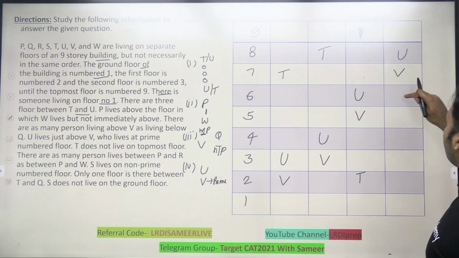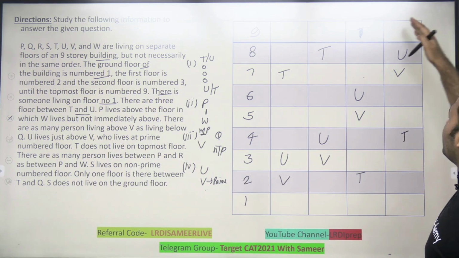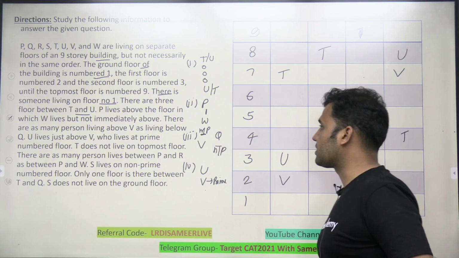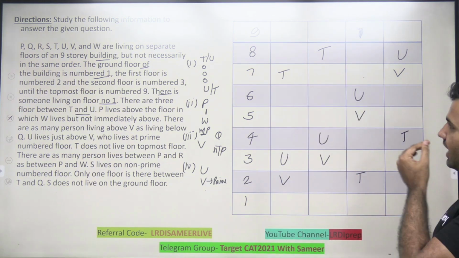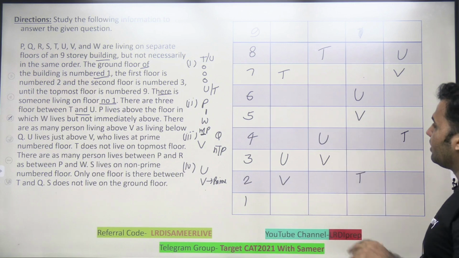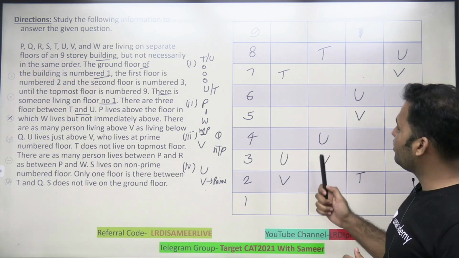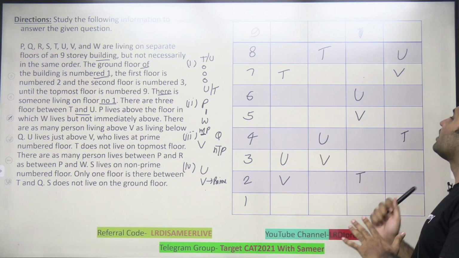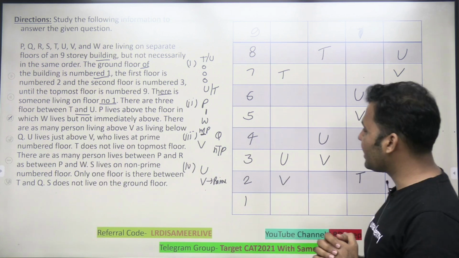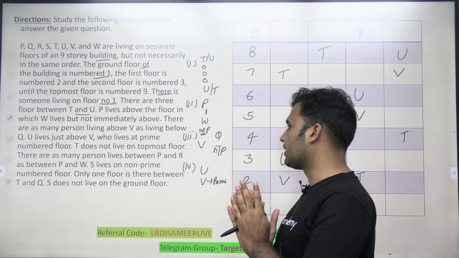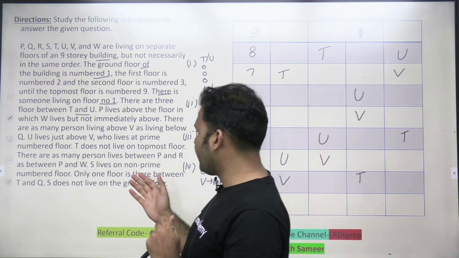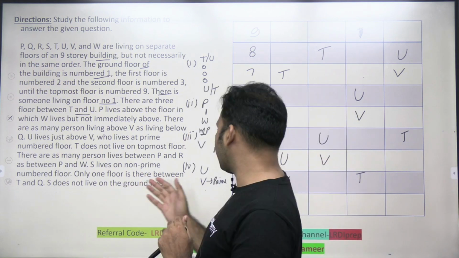In this case, 1, 2, 3, T will be coming over here. T cannot be above you in this case also, right? So these are the 4 cases we have, and we now know the position of T, U, and V in all of these 4 cases. The next information that I should be looking for should be related to T, U, and V. Okay. Let's read further. Do we have anything related to T, U, and V?